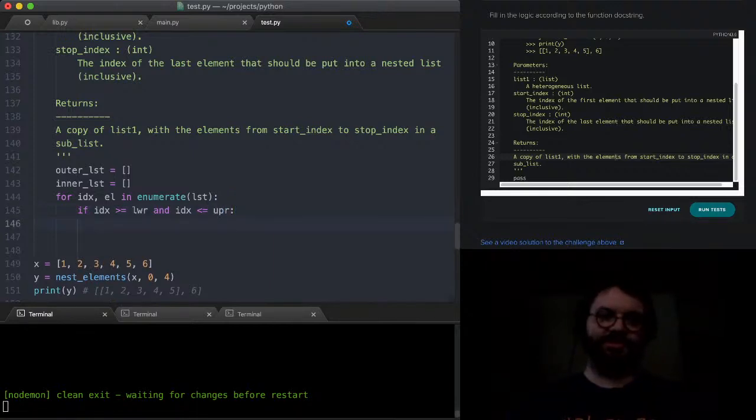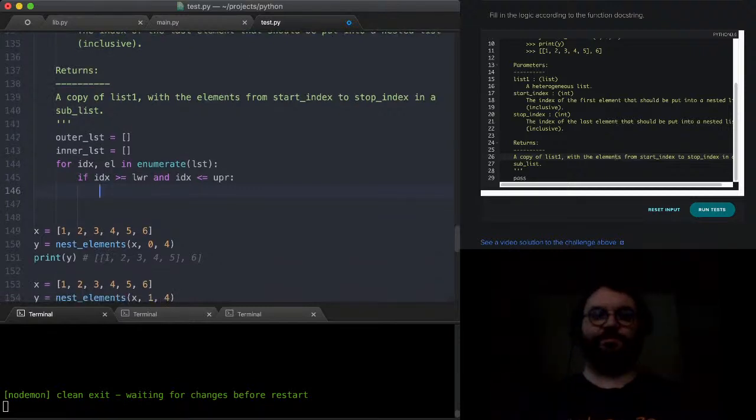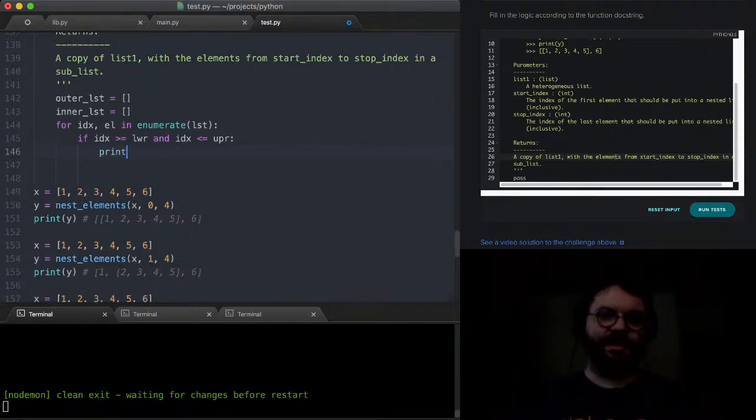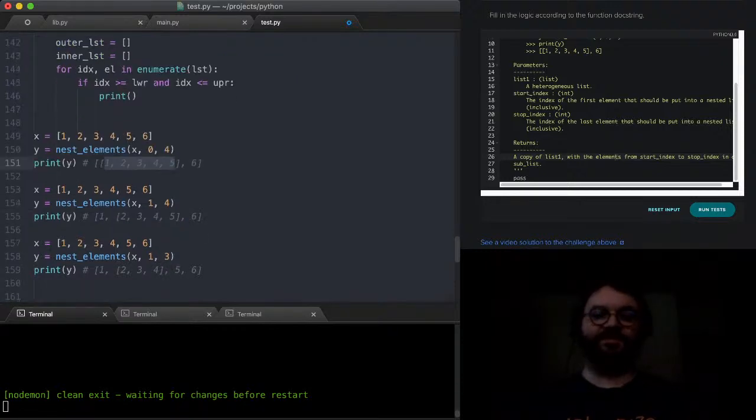Now I'm actually not sure about the bounds here. I might be a little bit off. I could think about it and try to brain it out, or I could just get Python to tell me, because I know what I expect for the inner lists. So for this first one, I should see 1 through 5. Next one, I should see 2 through 5, and then the final one, I should see 2 through 4.